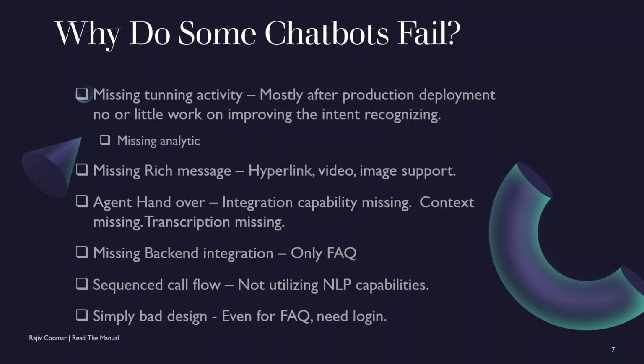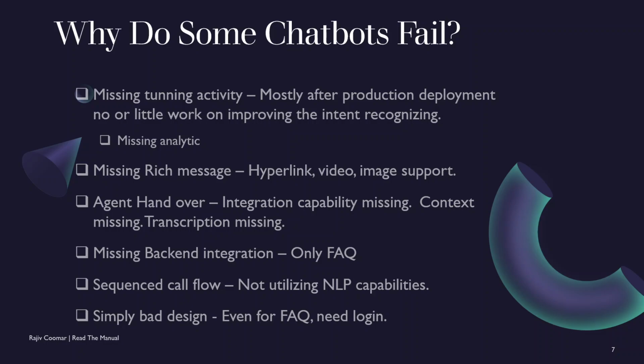Another one is a sequence call flow. What I mean by that, just to give you a high level example: if I want to transfer money from my account to my friend's account, I will go in a sequence flow. I will tell the chatbot I want to transfer the money. So it will ask me to give the friend's account number, and then it will ask me how much amount and when I want to transfer. And then it will transfer the amount. So this is the sequence call flow for the chat.